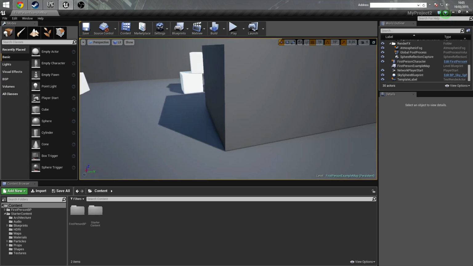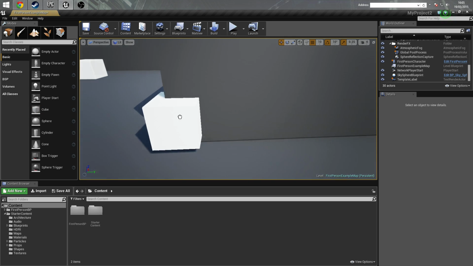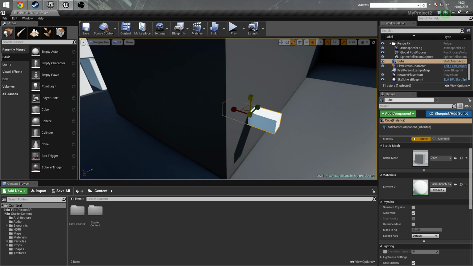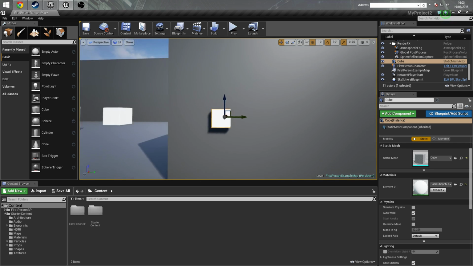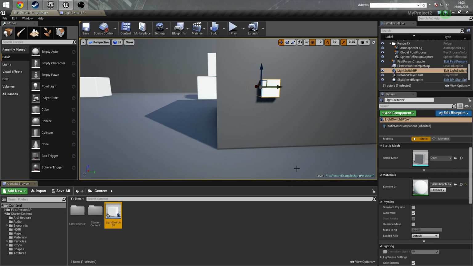So the first thing we want to do is build the light switch, which is going to be our first blueprint. I'm going to drag in a simple cube. That's going to be my light switch. Let's just make it a little bit more light switch shaped, a bit smaller. Now I'll just hide the rest of that in the wall. So that's going to be our light switch, but we need to convert that to a blueprint. So we'll do that there, and that's going to become light switch BP. And just create the blueprint.